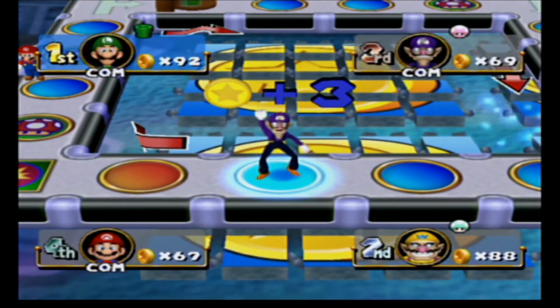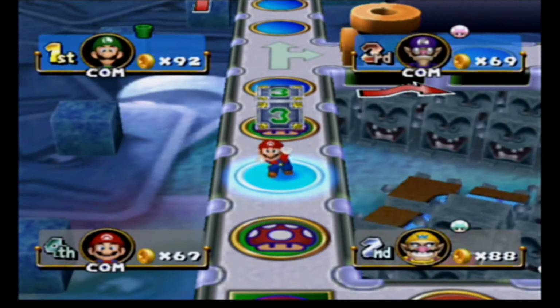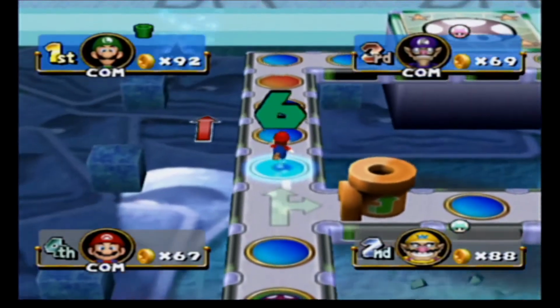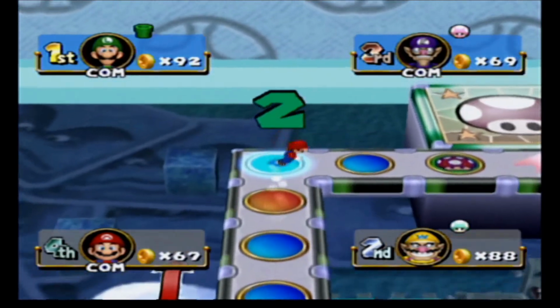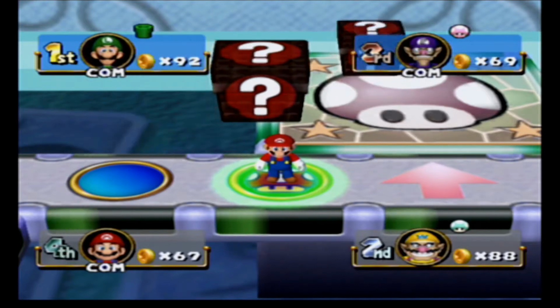Although, mind you, I'm also able to use my Mega Mushroom to try to flatten Waluigi, even though Mario managed to get away from it, because he got himself really good rolls right there, despite the fact that he was in 4th at the moment.